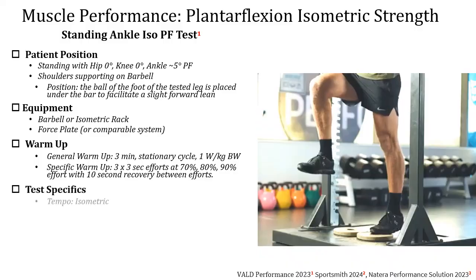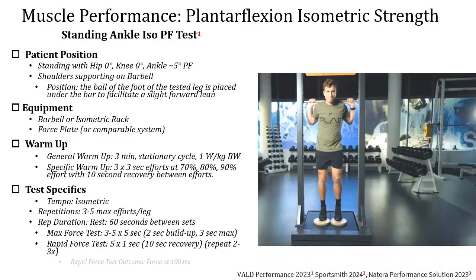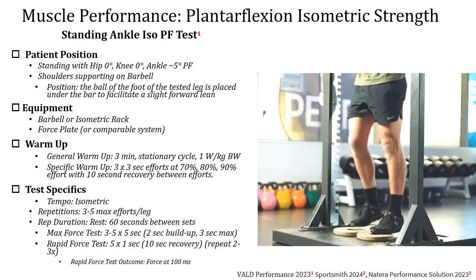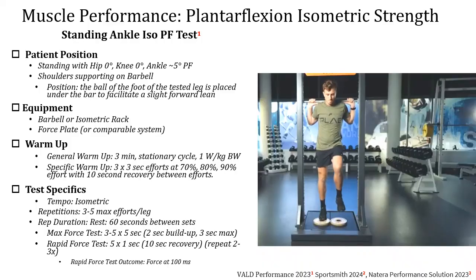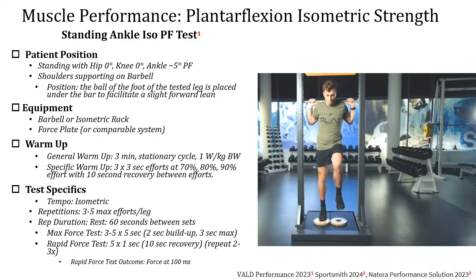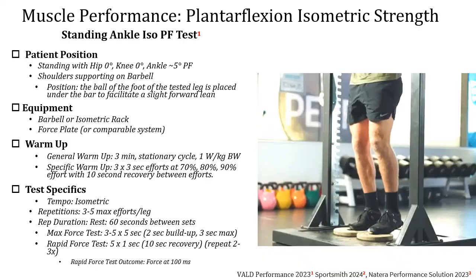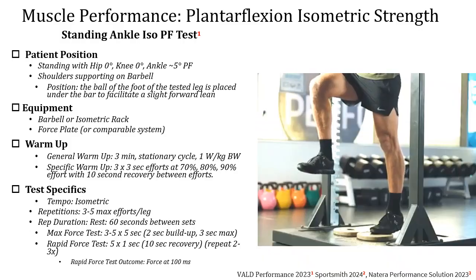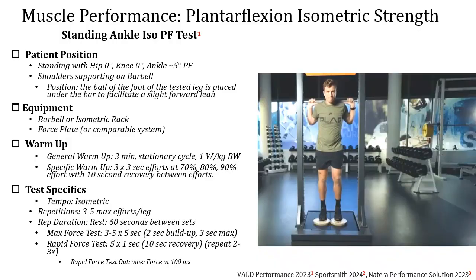I have a standardized warm-up comparable to what I utilize for individuals with ACL injuries. So we go 3 minutes on the stationary bike at 1 watt per kilogram. So if someone's 75 kilos, then they're going to be trying to put out 75 watts on the bicycle. This takes into equation both the RPM, the revolutions per second, as well as the resistance on the bike. Some of these bikes have resistance in arbitrary units, like 1, 2, 3, and so on and so forth. But the watts are quantifiable and universal across different bikes, and so that's why I utilize that.